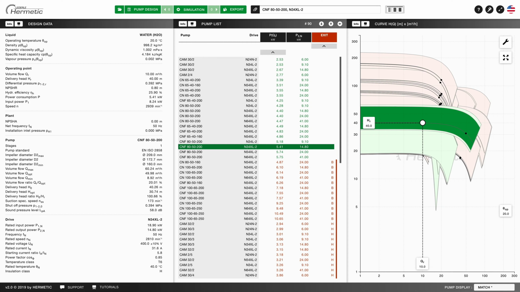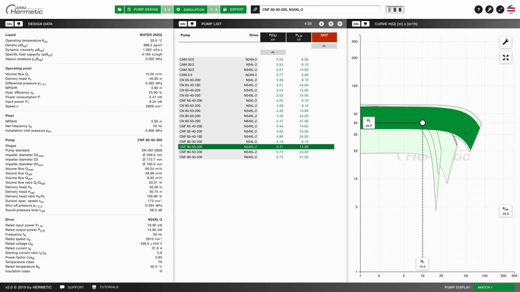Typically, your review process begins with the following principal decision, dependent on the simulation outcome. In case simulation results include at least one green pump, you can ignore red ones and concentrate only on valid choices by either setting the pump display to Match R, which hides all red pumps, or to Best Match R, to further reduce the set of green pumps to most suitable ones.